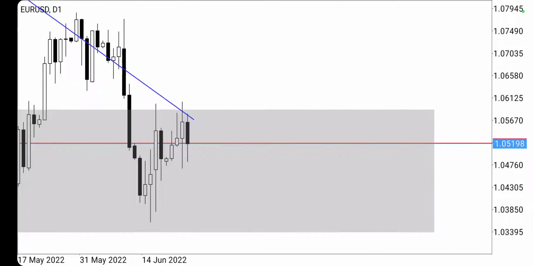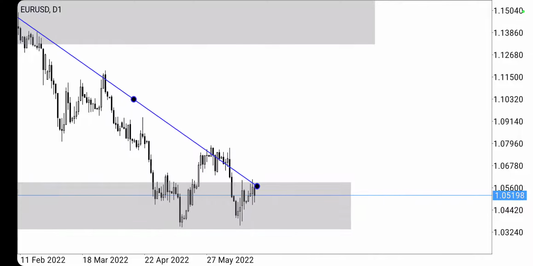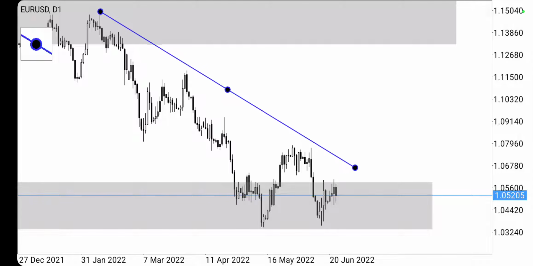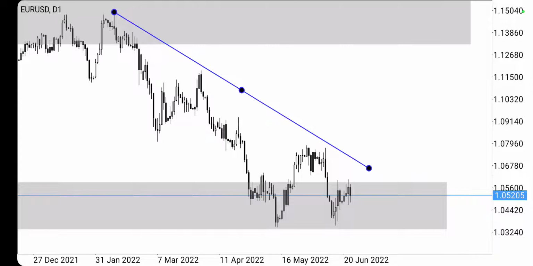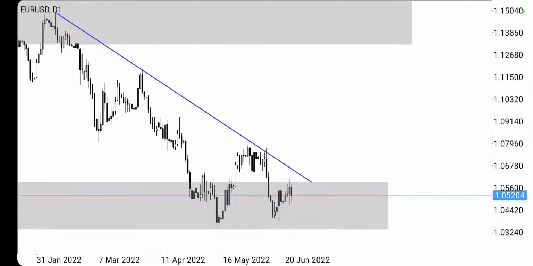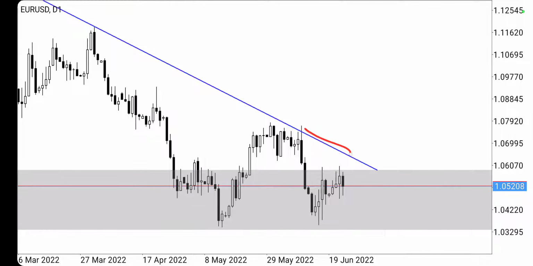So let's check what the daily was saying. Yes, you're still leaning to the upside, but we can't ignore the trend line. We just can't, especially because it belongs to a higher time frame. So let's say on daily, remember this is a weekly trend line. I said we are treating each time frame as an individual time frame. So this trend line does not look nice on daily. It is not a daily trend line.